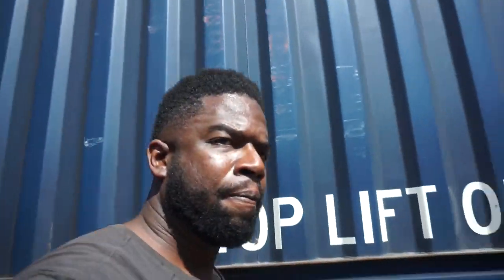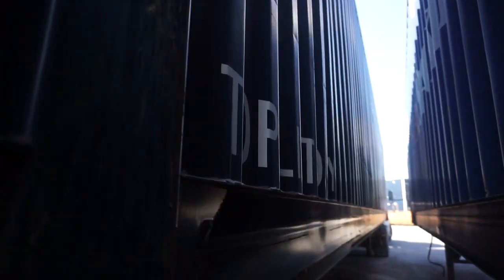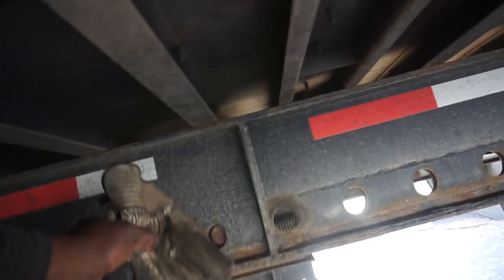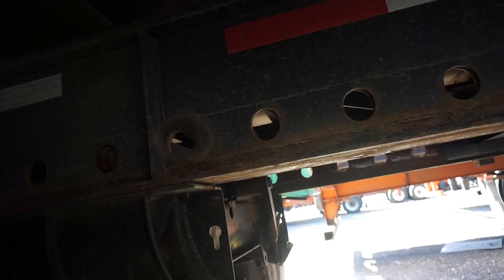I see the pin is on this side. If that pin ain't on this side, guys, I'm going to leave it alone. Sometimes the pins be missing, man. Let me see. If I see it, I'm going to use the brute force. If I don't, I'm going to leave it alone. Okay, the pin is there. Now you see I got to slide forward a little bit. The pin got completely lined up. Don't worry about trying to line the pin up completely, guys — don't try to line it up perfectly. That's going to be kind of rough. Since that spring under there is broke, somebody welded another — man, that just looks so crazy, guys. Do you see what I'm seeing?